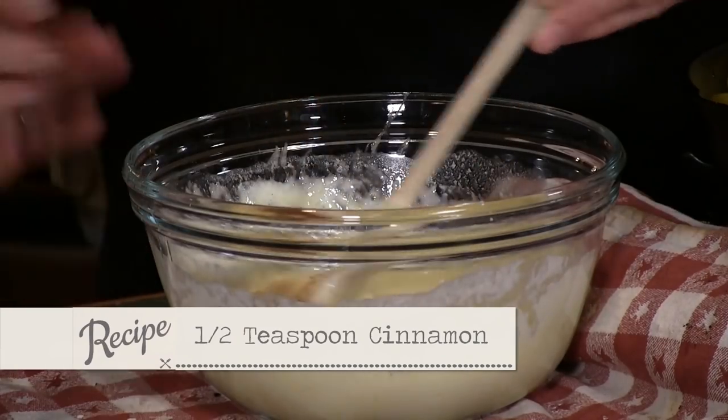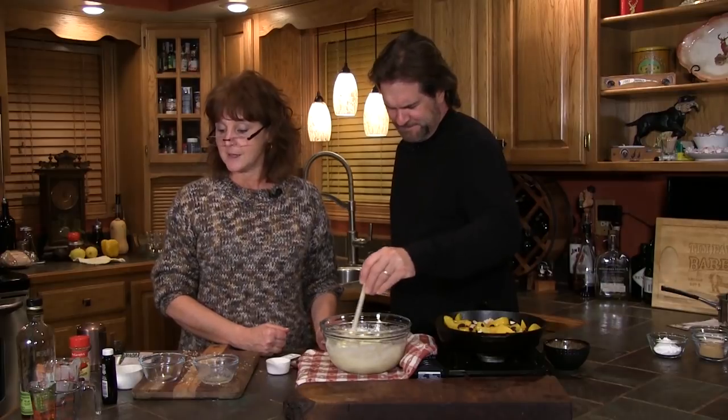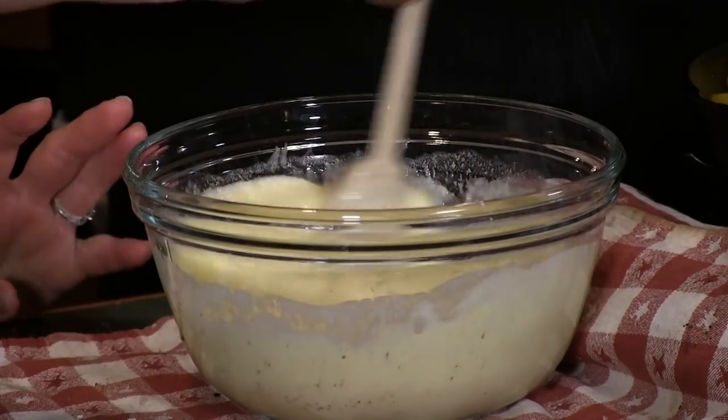Right. What do you think? Whoa. Perfect. Perfect. All right. Yeah, it looks like eggnog. It does, doesn't it? Now we need some salt, and I need about half a teaspoon of that. Oh, that smells good. Doesn't it smell good already? I mean, seriously smells good. It smells like French toast, isn't it?